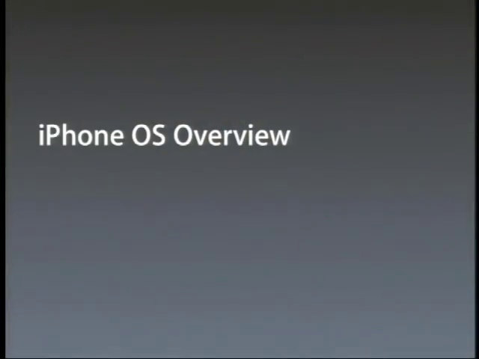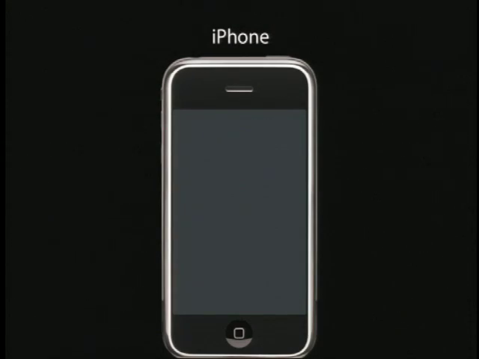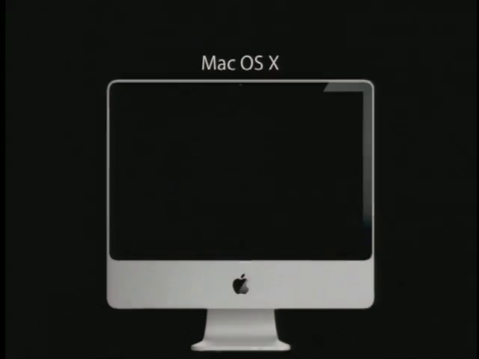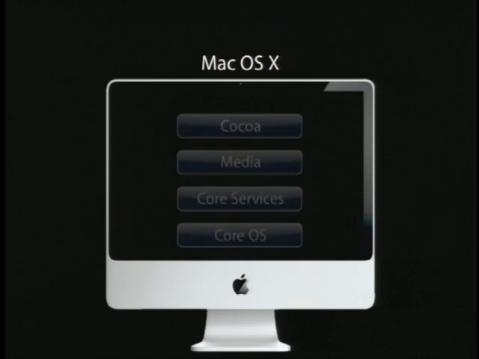Okay, so let's get started on iPhone OS. All right, so this is an iPhone if you've never seen one. The iPhone is a phone, it's an iPod, and it's a portable communications device, I believe, is how we pitched it. What's under the hood in the iPhone is a lot of the same pieces that are in the Mac. So you have a powerful desktop platform in a phone.